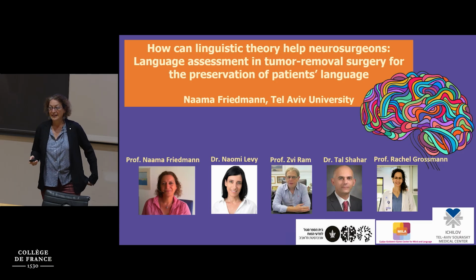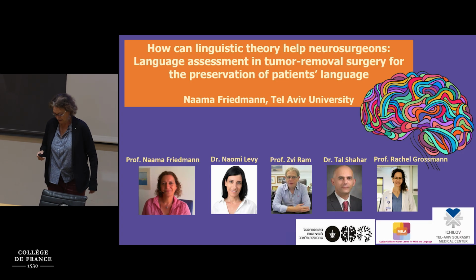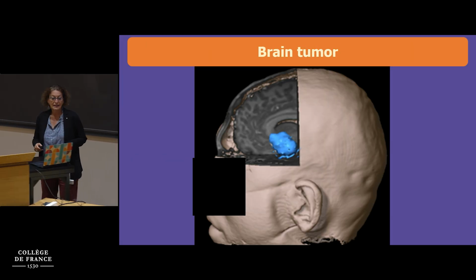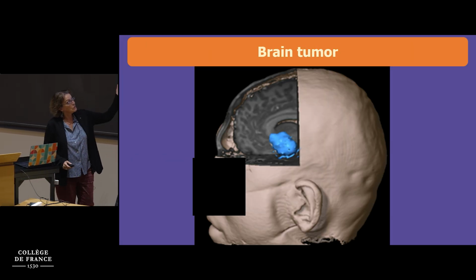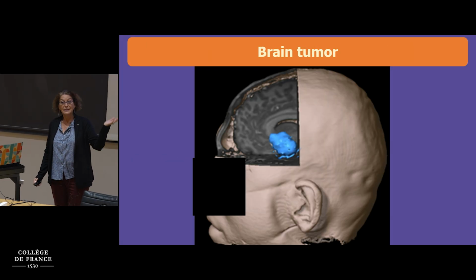I'm very happy to be here, and today I'm going to talk about the way not only syntax, but in general, linguistic theory and what we know about models of psycholinguistics, in what way it can actually help neurosurgeons in the operation room. And I'll start with what we are dealing with: brain tumors.